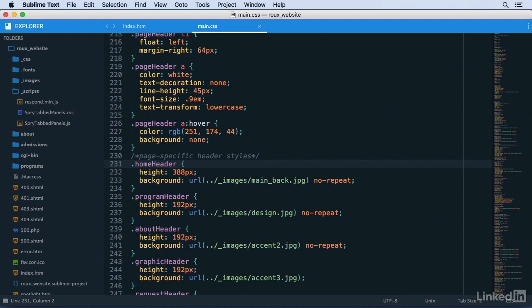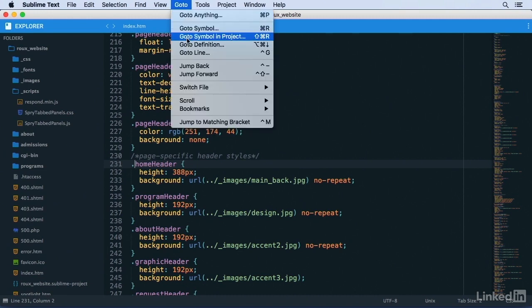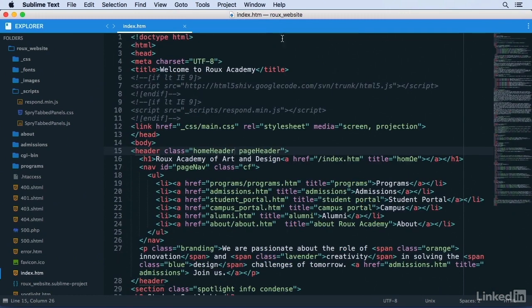And I don't have to remember what file it was defined in. I just have to know the name of the individual thing I want to jump to. And I can do it with Go to Symbol in Project. You can find it here on the Go to menu if you need to refresh your memory about the keyboard shortcut. And this index of symbols in your project also powers another new feature of Sublime Text 3, Go to Definition. Go to Symbol in Project is a quick way to jump to the definition of something when you know its name, but often you will have its name right here in front of you.